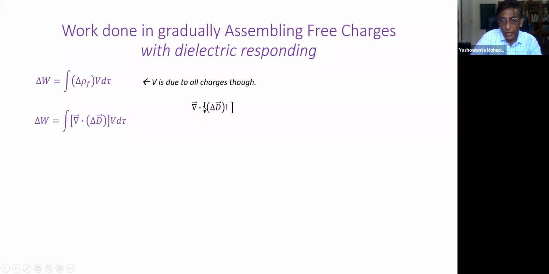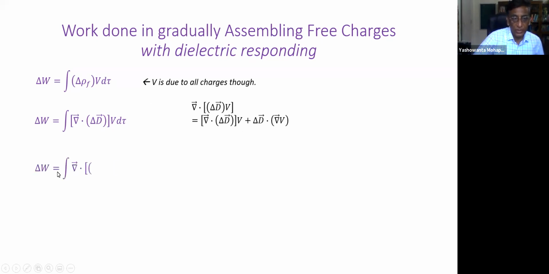If I do that, then the divergence of delta D times V, I can expand it. Then this part I recover, the one that I'm interested in, plus divergence of del D dot del V, and hence I can write this in terms of these two, which is like partial integration. So I can write it in terms of the divergence of the product of delta D V, and this minus will come down here and become plus, and so the del of D dot E theta.